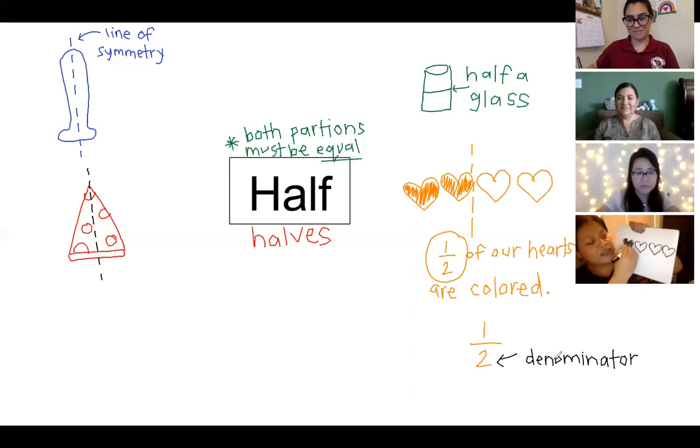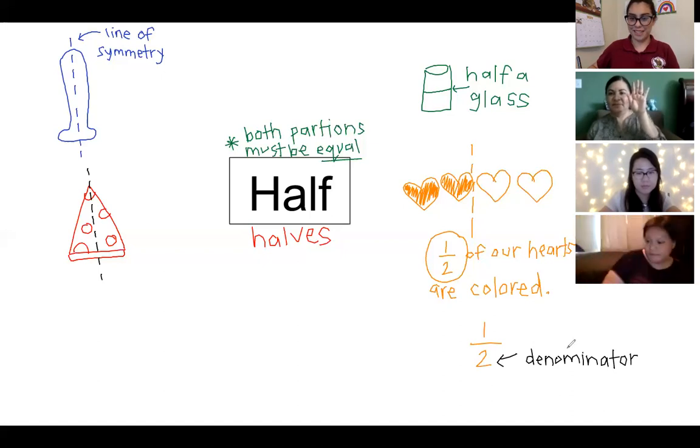Yes, this is shaded. No, it's not shaded. Yes, this is shaded. No, it's not shaded. And all I did was move this one over and change this one over. And now I have this new picture. It's the same thing. Out of 2, one of them is shaded, one of them is not. Out of 2, one of them is shaded, one of them is not. And all I did was move them over. Now we have that picture.